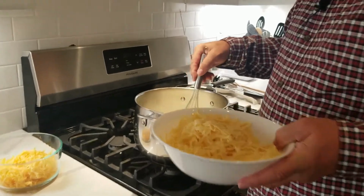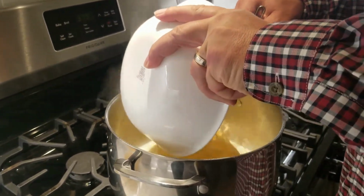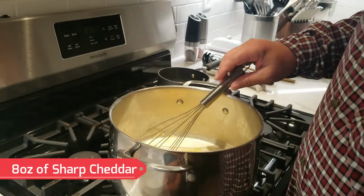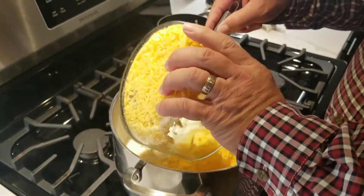You can use whatever kind of cheese you want. I like Gouda. Some people like Gruyere. So I'm going to put 12 ounces of Gouda in there, and 8 ounces of sharp cheddar.